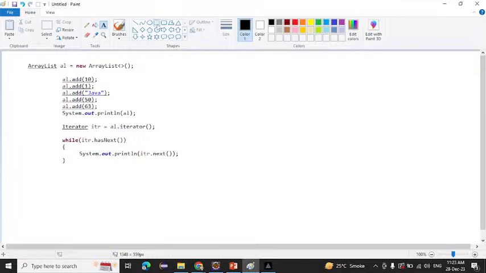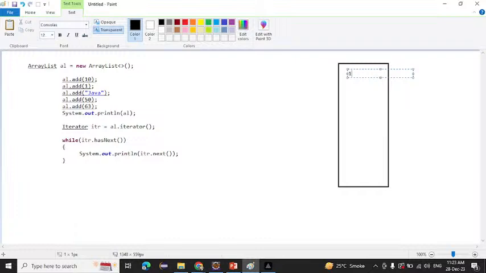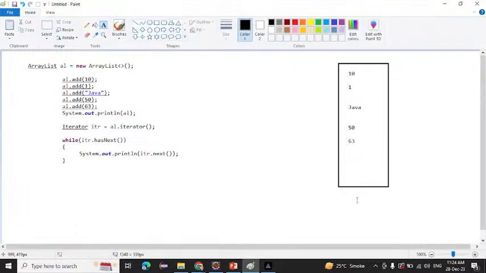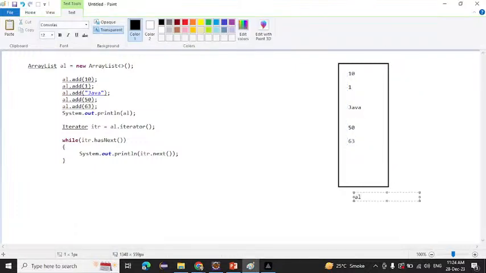So it will create an object, and inside the object we have added multiple things. First we added 10, after that 1, then Java, after that 50, and after that 63. And what is the name of this object? That is AL.